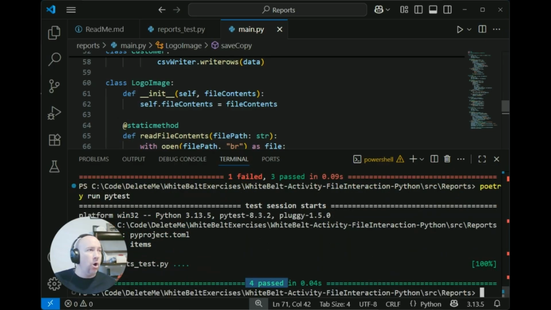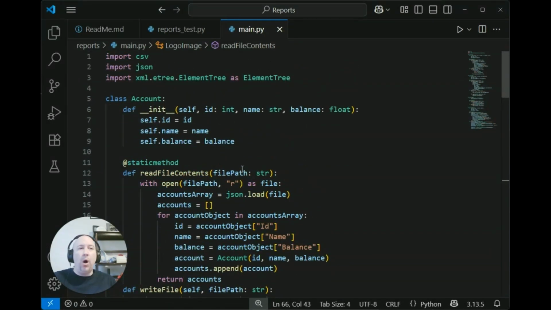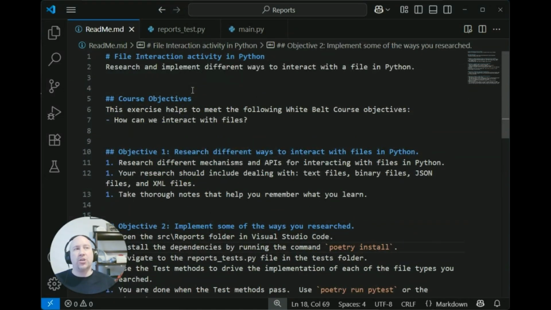That concludes that. So hopefully this all makes sense in terms of the different file types. This is, again, one way to solve this problem. There are lots of other packages, lots of other libraries, lots of other ways to use these packages and libraries. I use. This is just one particular way to use it. I would encourage you to do some more internet searching, use some more AI tools, see if you can come up with some new APIs and new ways of doing this exercise. But that effectively concludes the file interaction activity in Python.